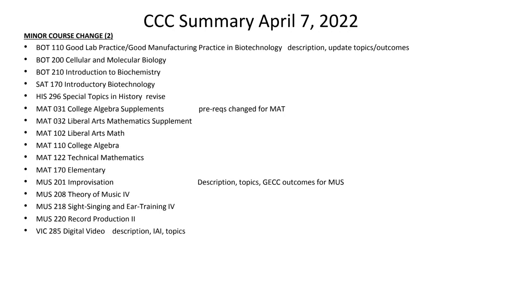Can I have a motion to approve items 22-76 through 22-81, which is 6 revised math classes? A motion to approve, please. So moved. Second, Tracy. Thank you. 22-76, Math 031, 22-77, Math 032, 22-78, Math 102, 22-79, Math 110, 22-80, Math 122, 22-81, Math 170. You see them on your screen now.